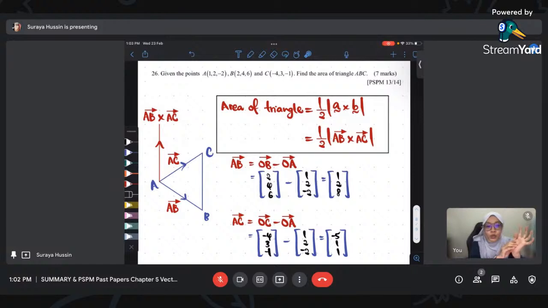In order to find the final answer, tak semestinya satu je jawapan yang ada. It can be two answers because of two direction. Like that, unit vector tu. Okay, remember macam tadi saya cakap? So is it clear now? At least you dah faham, oh bila nak kena guna scalar punya formula, dot product punya formula, bila nak kena guna vector product punya formula. Can you all understand now, can you all understand better right now? Is it much clearer right now?